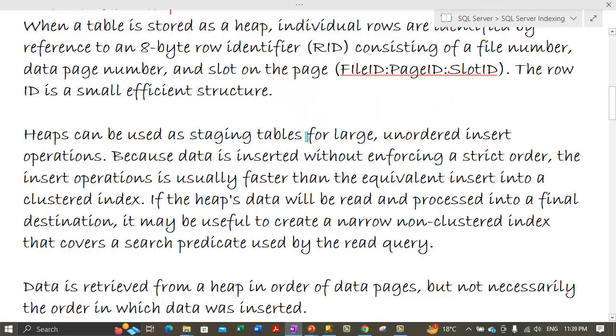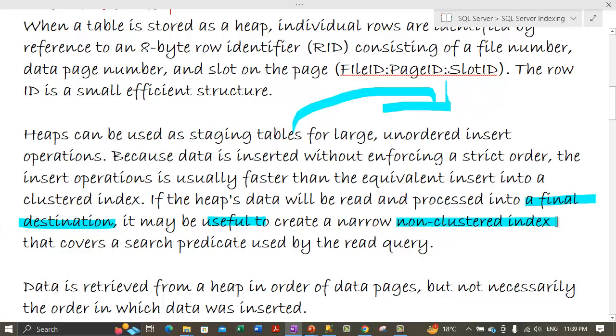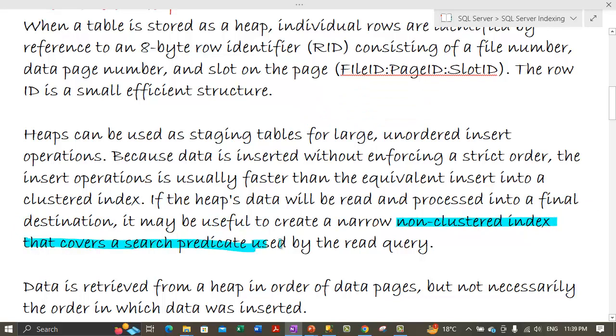If we have to take the data from the staging table and insert it into some other table, which is the final destination, it is useful to create non-clustered indexes on the heaps. Heaps can have non-clustered indexes that cover a search predicate used by the read query.